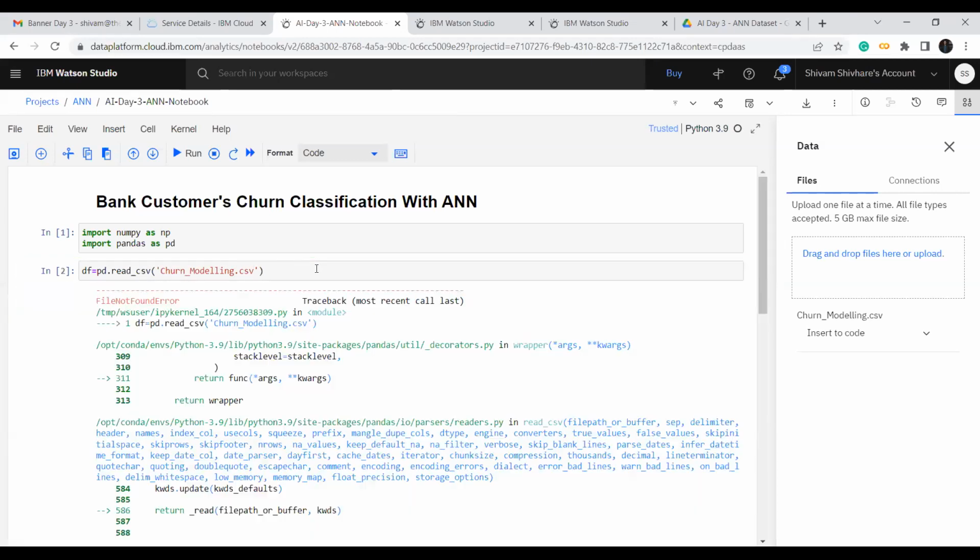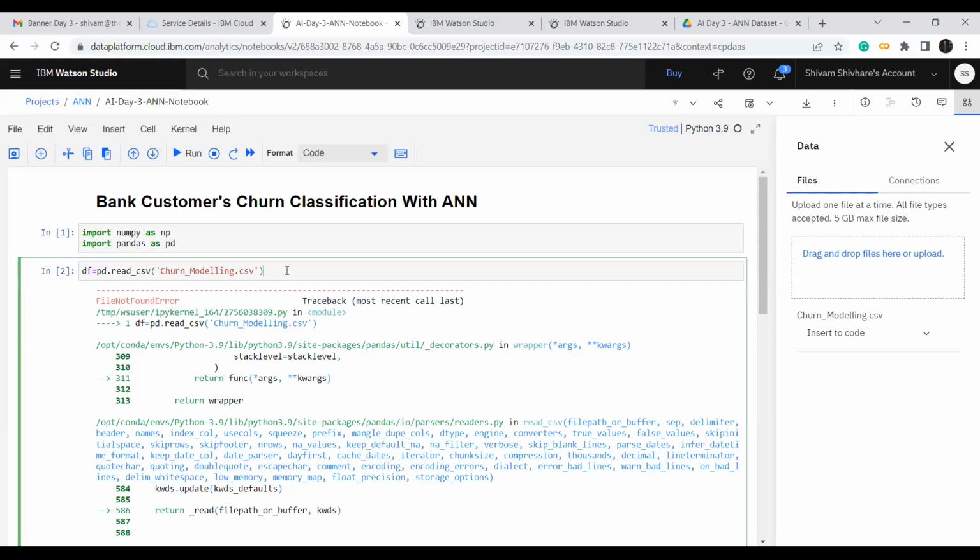And if we run here, we will get an error. Why? We are getting a file not found error. Why are we getting this error? Because we are utilizing the IBM service. Under that, we need to fetch the data from cloud object storage. So if you directly run it that way, or even if you give the path, it will not work here.